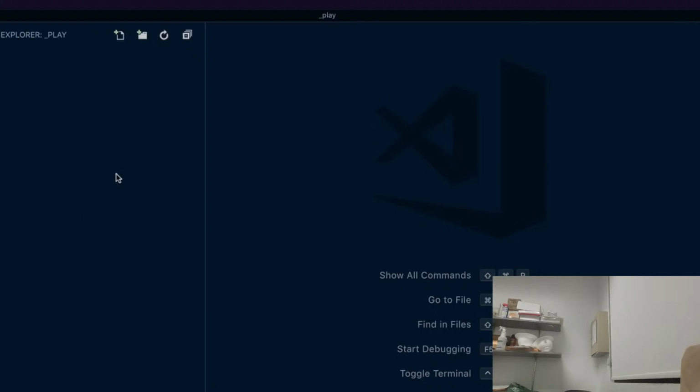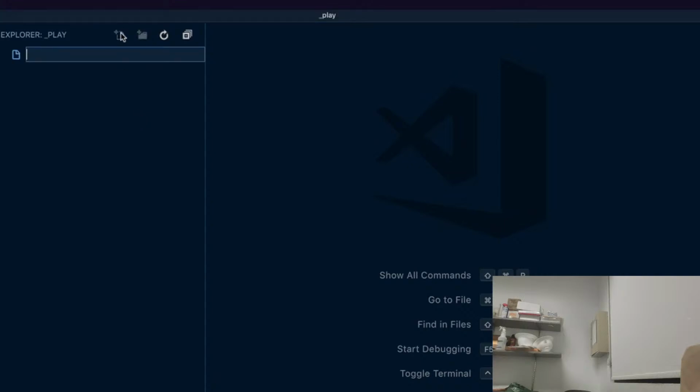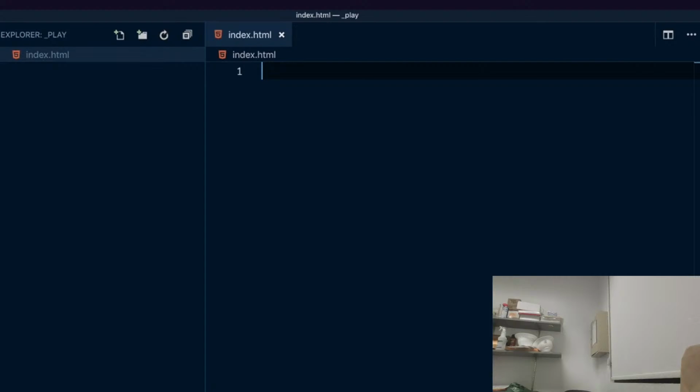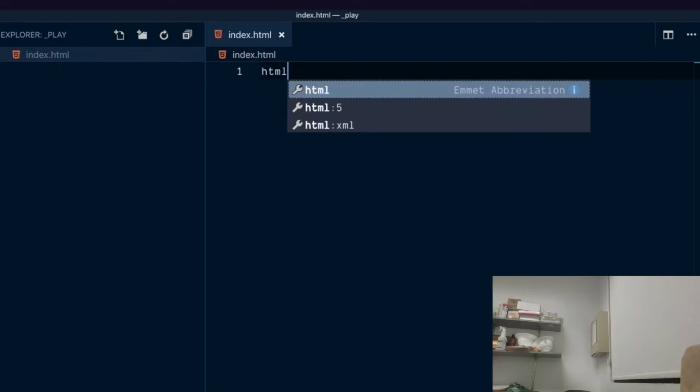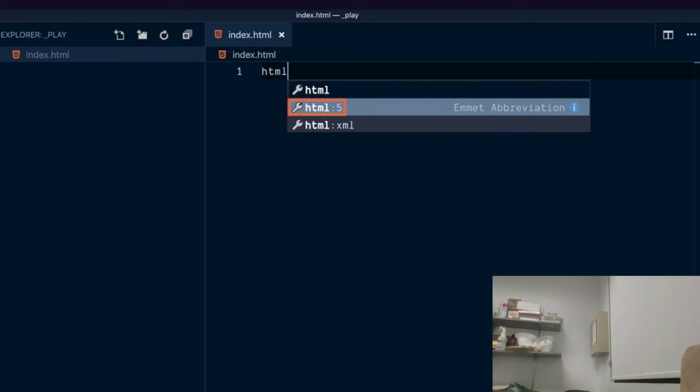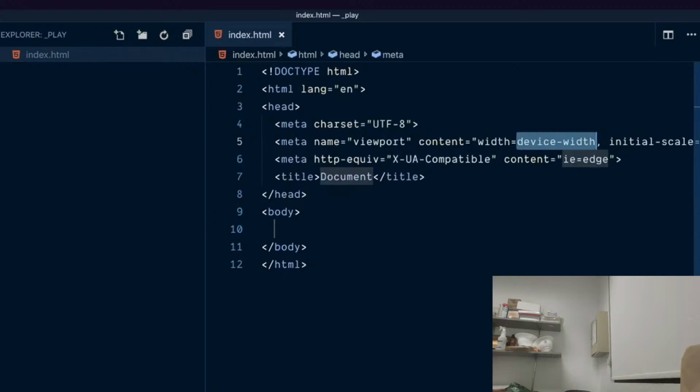Open up your favorite code editor. I happen to like using Visual Studio Code. And just go to an empty folder somewhere. And then inside of that folder, create a new file. I'm going to call mine index.html. And now we're going to put the HTML on our page. And once we type HTML, if we select the second one where it says HTML:5, this is built into VS Code, and then we hit tab, it'll automatically create the HTML for us. This is just the basic HTML for a page. And you can just tab through that to get to the bottom. Now we have a body.